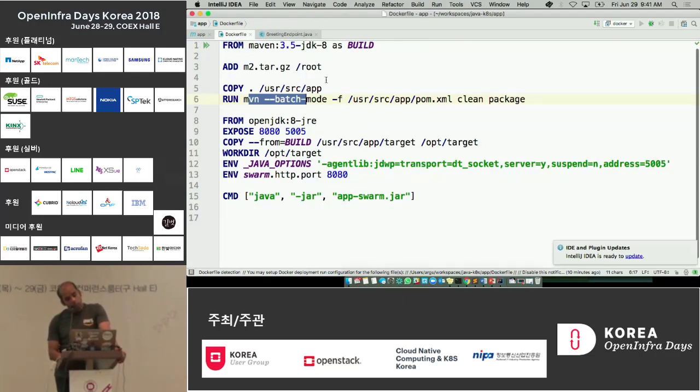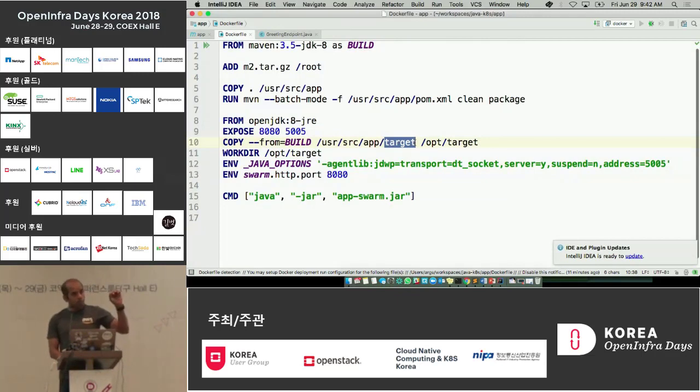Now, once the first stage is complete, I can take the output from the first stage and put it into the second stage. So in this case, for example, I can say my second stage is OpenJDK, but I'm only using the JRE build, because I don't need a full-blown JDK here. I don't need to do compilation. I need only runtime, so that means it's only a JRE. And here I'm saying from the build stage, the target directory is basically where my jar file is generated.